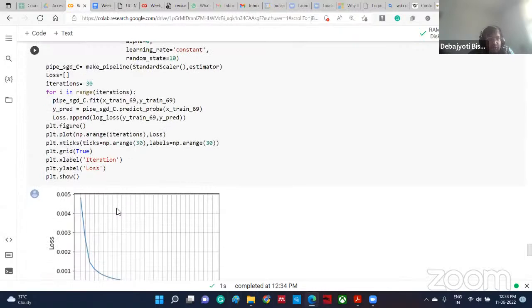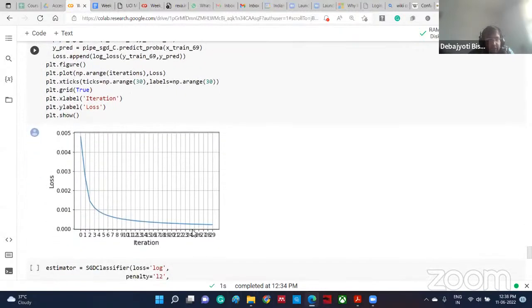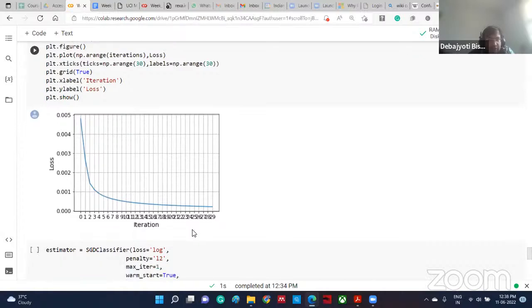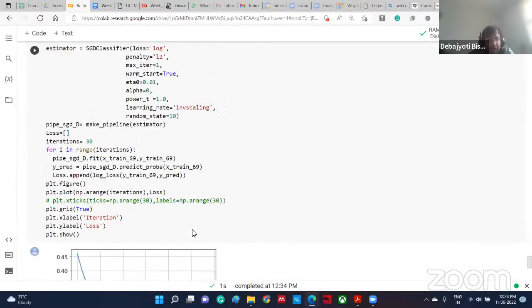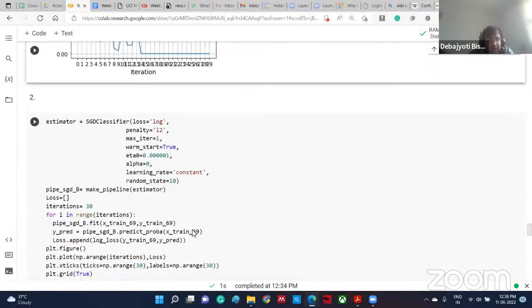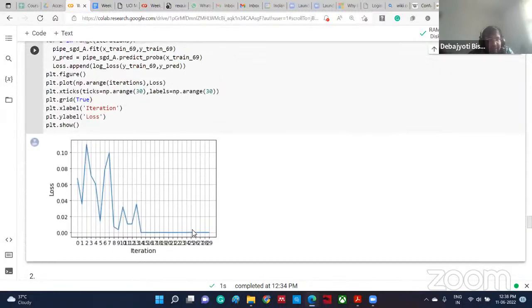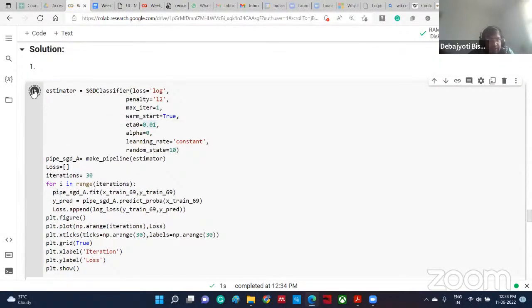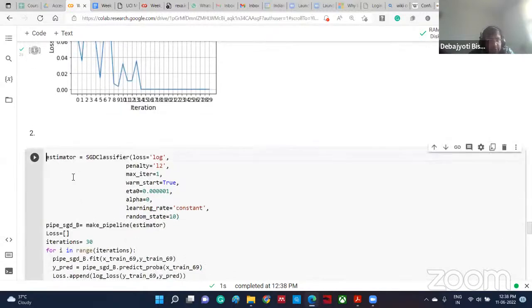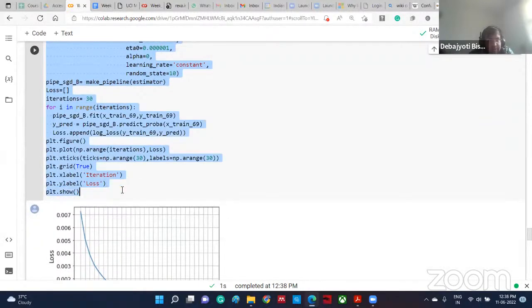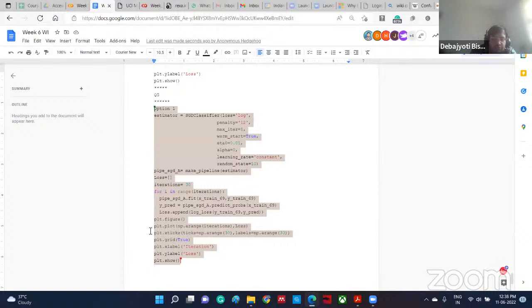Let's see what happened in option 3. Option 3 also did not touch 0, it became an asymptote kind of thing. And what about option 4? Option 4 also again did not touch 0. So only option 1 is touching the 0 value here. Anyway, let us do the code for all of them. Okay, so you can see this is option 1. For option 2, this is the code. If you write it, this is option 2, right?